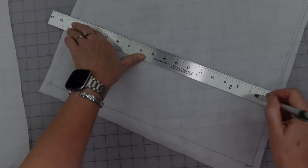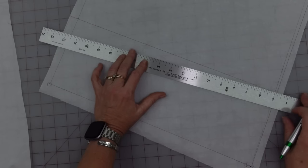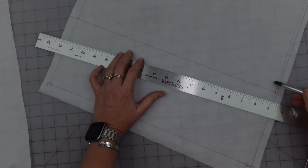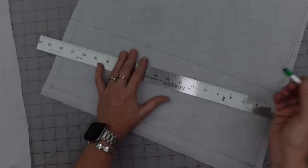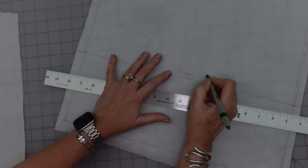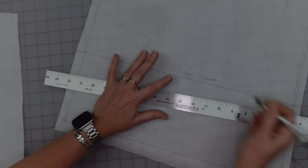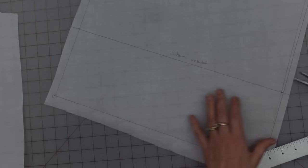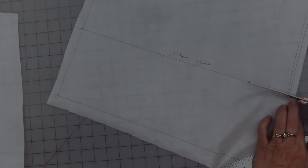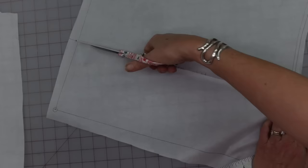And at that 6-inch point, I am considering that including a narrow hem. So my final length is going to actually be an inch shorter than that. So I'm going to write 1-inch hem included, okay? And then just cut it straight across at that point for my cutting line. And I will do the same thing on the back piece. But this is what it looks like.